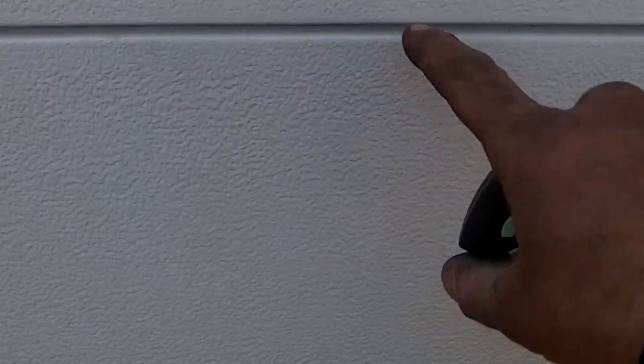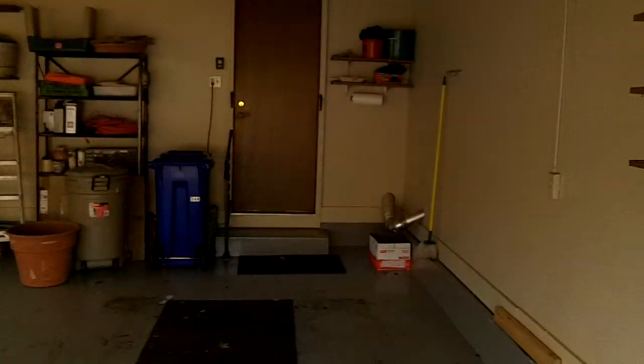You might notice there's some smaller gaps here — you don't have to worry about that. This is a large tongue and groove. Inside each tongue and groove is a larger lip seal. It's a black lip seal. It goes all the way across, so it totally seats the door.